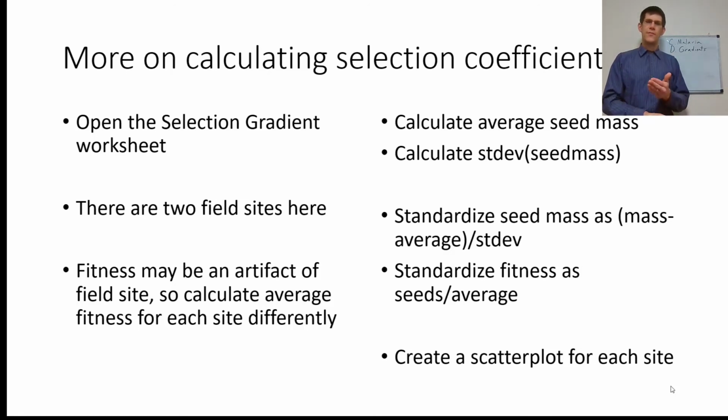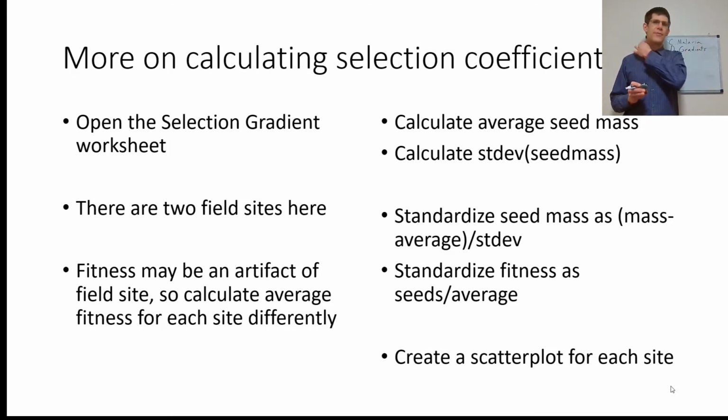You should see 2 distinct field sites. These are 2 field sites that I was studying back in, I don't know which one I'm going to put up there, honestly. But there are 2 different field sites, and you're looking at selection at the field site. I want you to think that the fitness might be an artifact of the field site. So you're going to want to calculate average fitness for each site separately. If I chose a high and a low site, you calculate fitness for the high site and fitness for the low site. Keep them separate, because that's the population. And remember that the fitness of the individual is compared to the population.